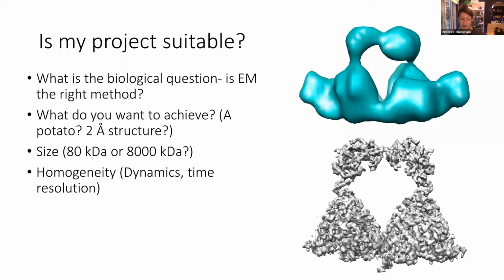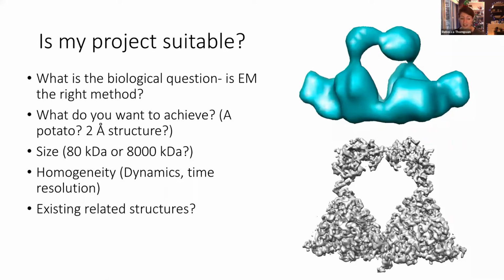The next element is homogeneity. If we take our protein complex, how homogeneous is it when we're thinking about applying our averaging techniques? What are the dynamics of that specimen? If your protein is highly dynamic, then that may make single particle analysis more challenging, depending on the nature of those dynamics.